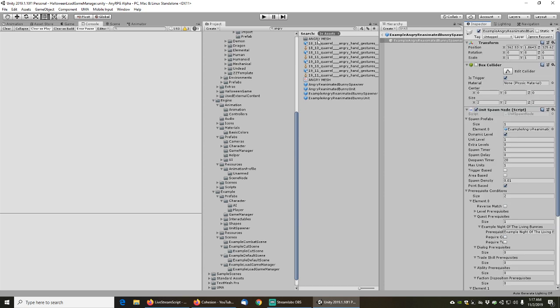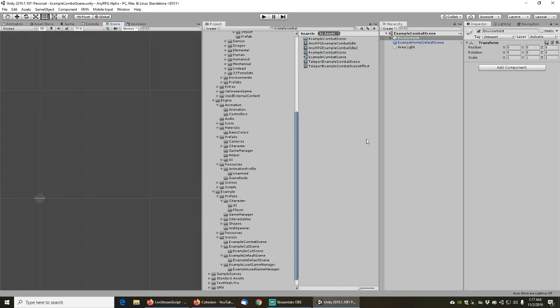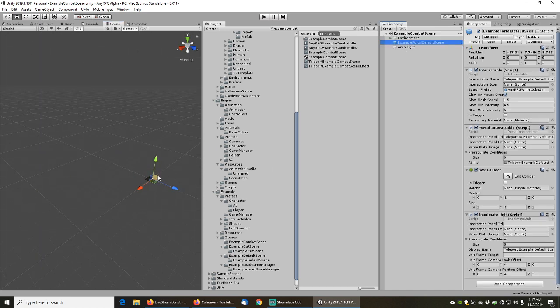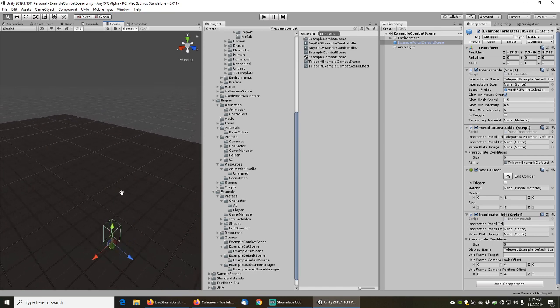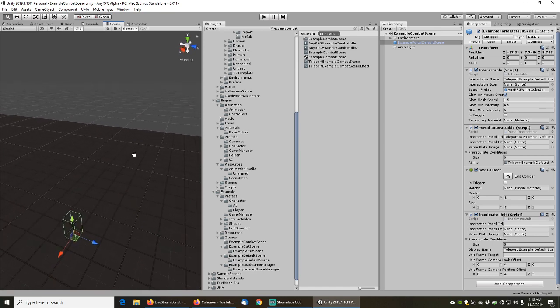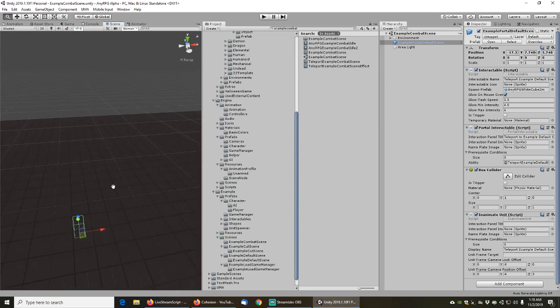So then what we want to do is go to the example combat scene and switch over to our scene here, go out of 2D mode, hit F to focus on our portal, which will bring us back. That's Z forward.